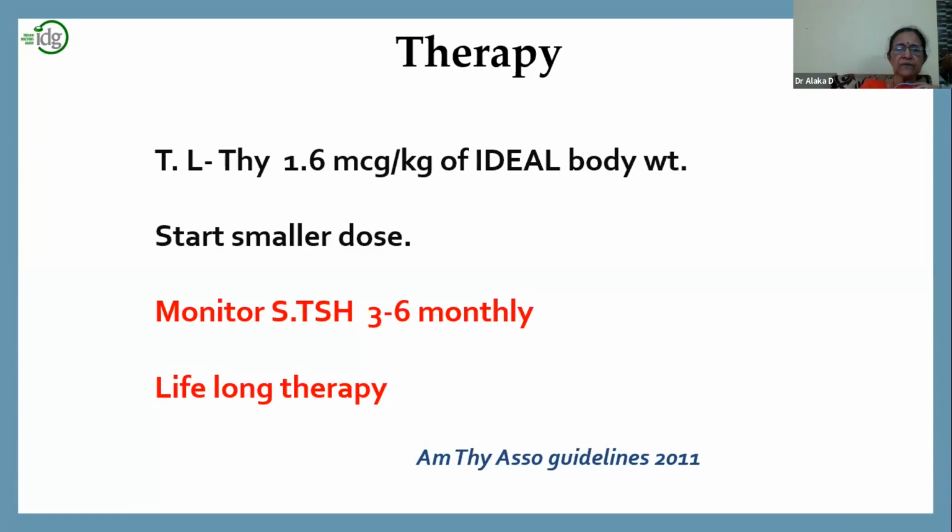after 6 weeks. Once you have controlled this hypothyroidism, then monitor serum TSH 3 to 6 monthly because from outside we cannot make out hypothyroidism. Patient may have very subtle symptomatology. The patient may not complain. And in order to see that we have adequately controlled the hypothyroidism, monitor it every 6 months. It's like blood sugar. It is not enough that you have done blood sugar fasting PP and started the patient on treatment. We have to see that the blood sugar is under control. So as a follow-up, I call the patient every month. Similarly here, for thyroid, call them every 3 to 6 months and monitor the TSH.